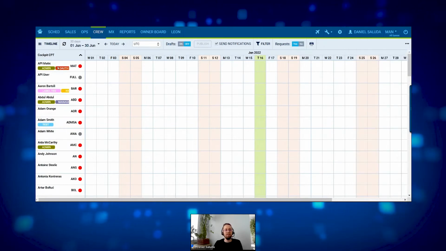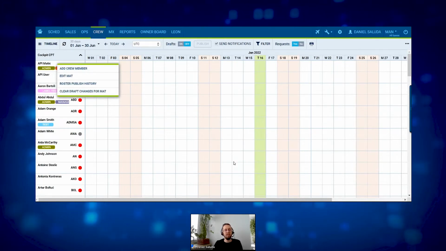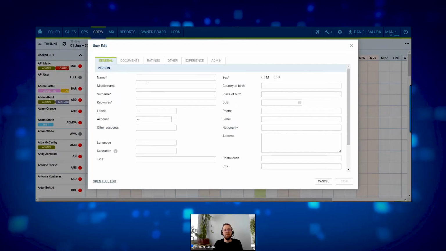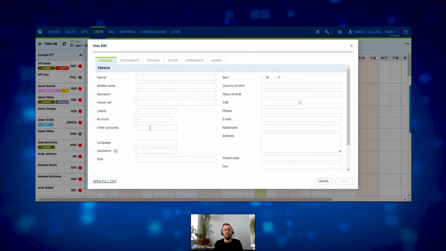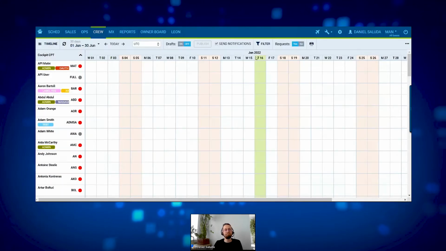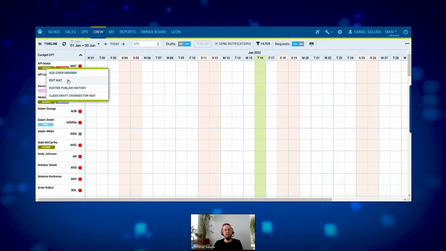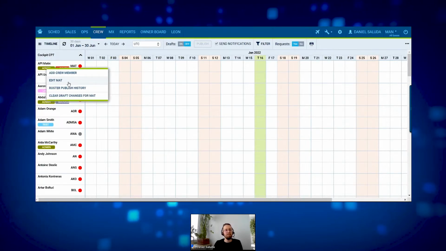When you right-click on some crew member, you'll also have a few possibilities. First of all, you can add a new crew member, and then you'll be transferred to the tooltip where you can insert all the details of the new crew member. Next, you can edit the crew member, and then you will be transferred to the crew member's profile.